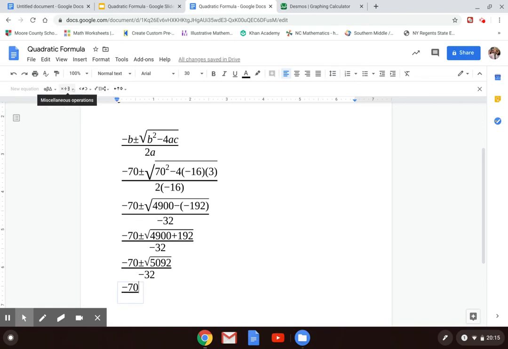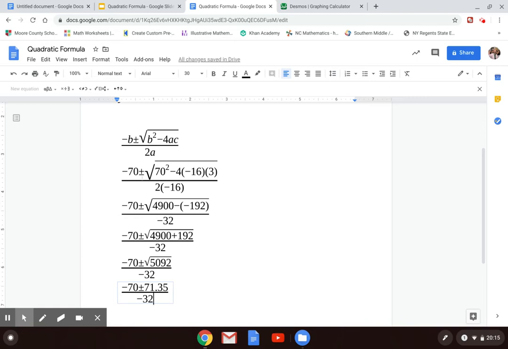Now, what I'm going to do is find the square root of 5,092 on my calculator. So I've been told that the TI-83 was pushed onto your Chromebooks as an app. I don't know if it has been, or I've not seen it. I don't know how well it works or not, but I'm going to try and see what I can figure out about it. And we'll probably start using that calculator next week once I can get more information on it.